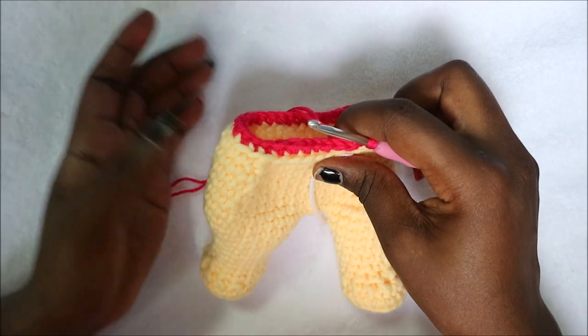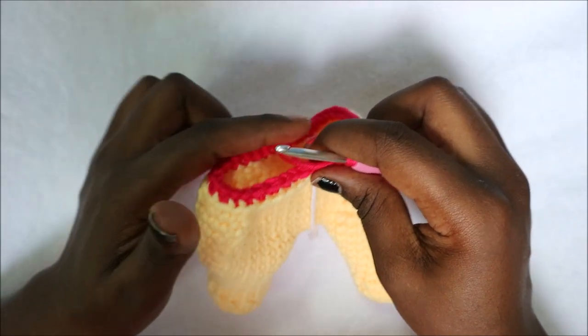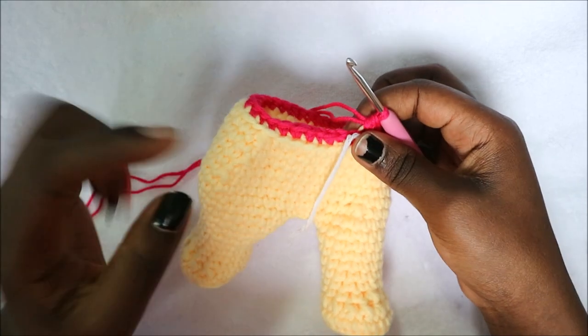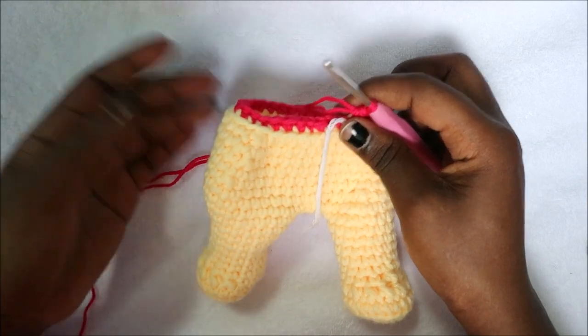row 23 until row 25, so for the next 3 rows, do single crochet all the way around in each row for a total of 34 stitches in each row. So I'll see you when you're done with your 25th row, and then we'll do the 26th row together.